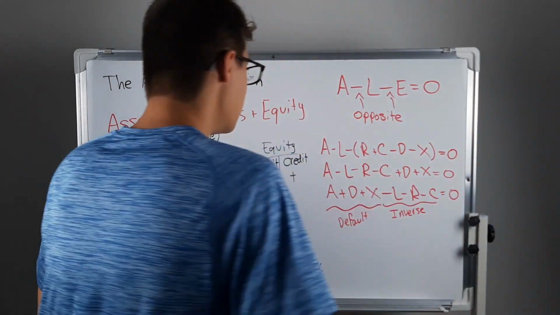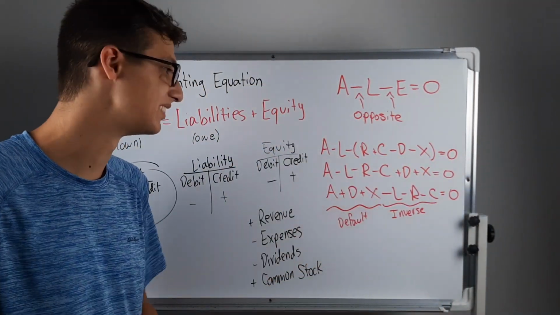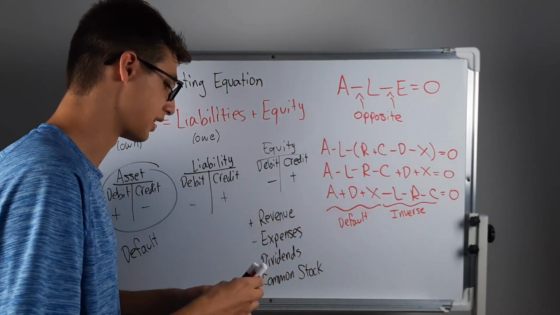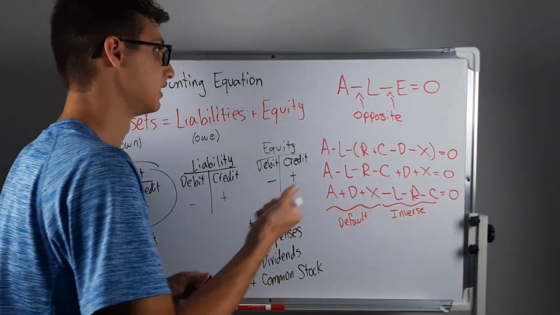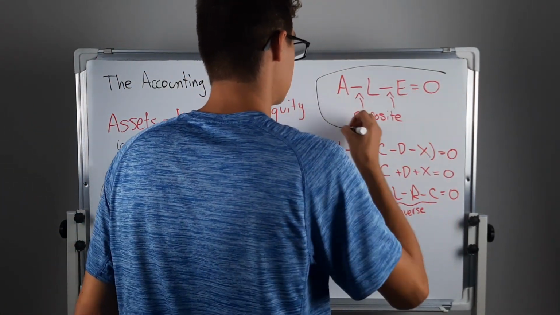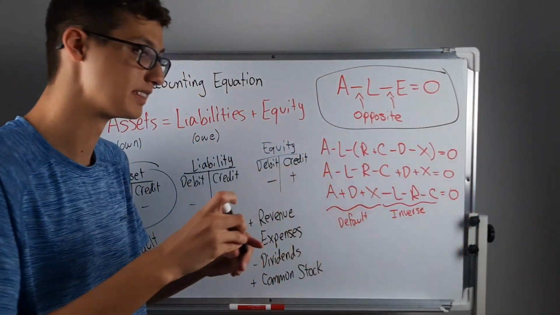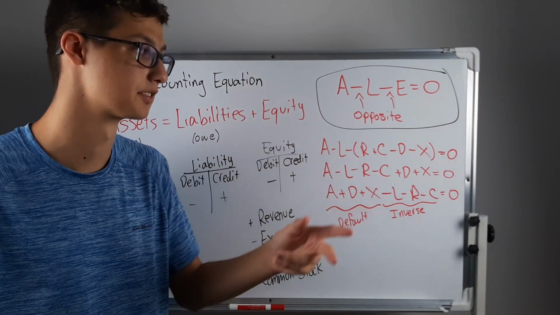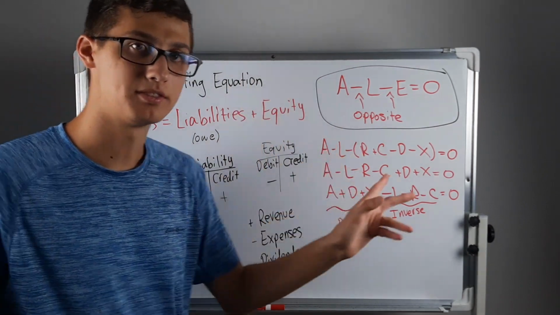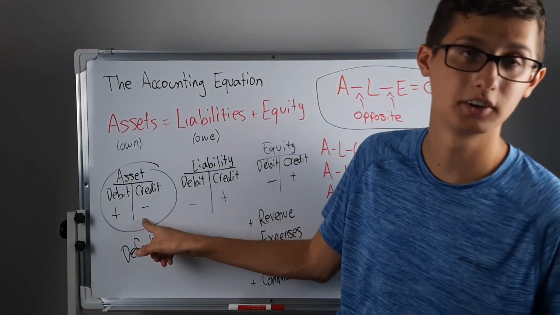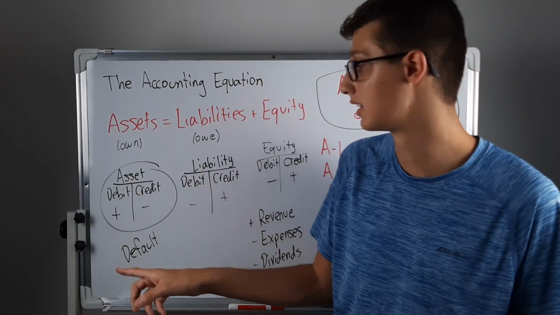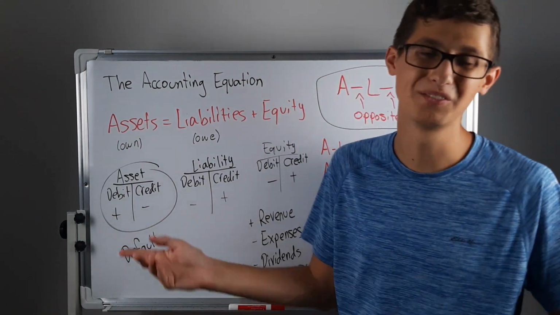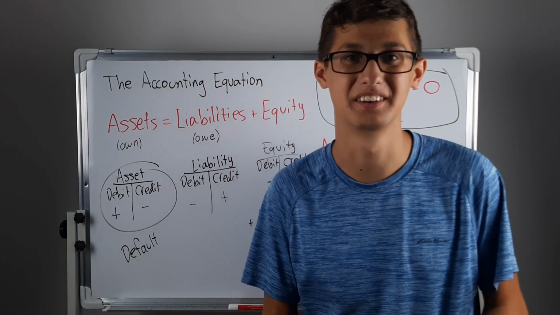This is a very complicated model. I'd say the easiest way to think about this is just looking at this and knowing that the negative signs just mean you're taking the opposite, the inverse. By default, just think of this as your T account, and if it has a negative, think of it this way. So hopefully that made some sense and cleared it up for you.